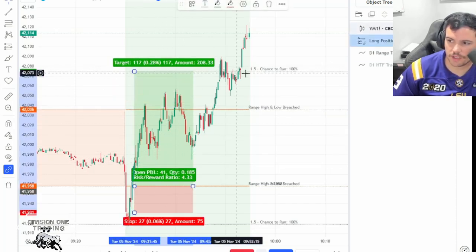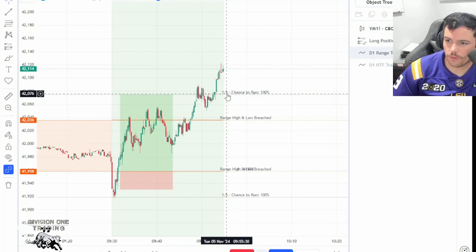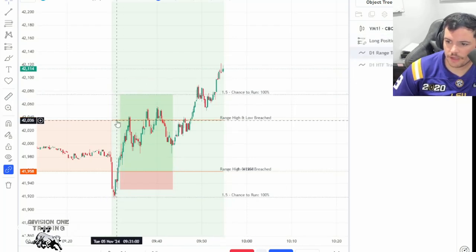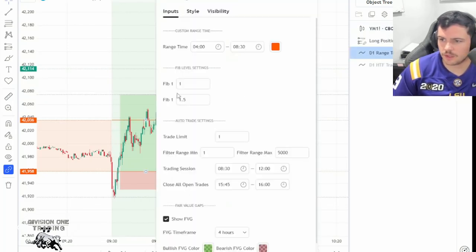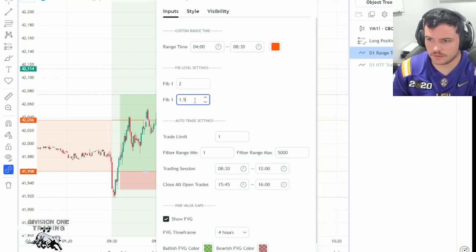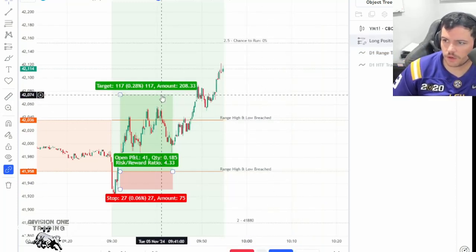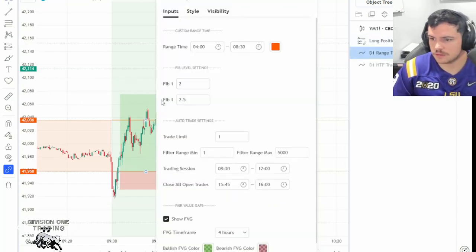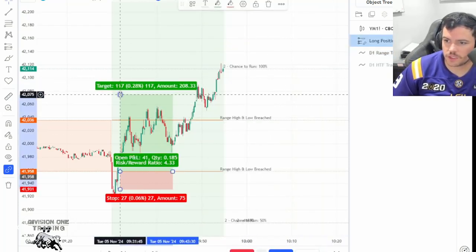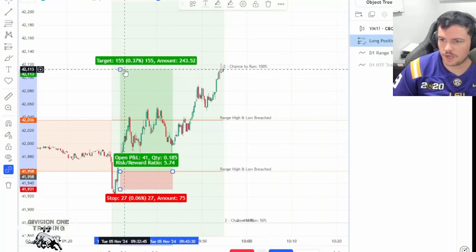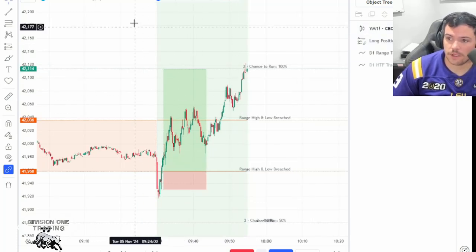If you are going to hold it, that's fine. And then you can still do the same targets. So right here, 1.5. If it runs that range high, same as down here, it was about 100% chance to hit. Now we can just start adding on top of that. Okay, so 2. Now let's do 2.5. So if it's 100% chance to hit here and I'm long, I'd like to target that. 2.5, let's just try 2. Right there, again, 100% chance. So instead of targeting here, I can target here and here because I know that the chance of it getting there is pretty good. And so that's how we want to use that setup.